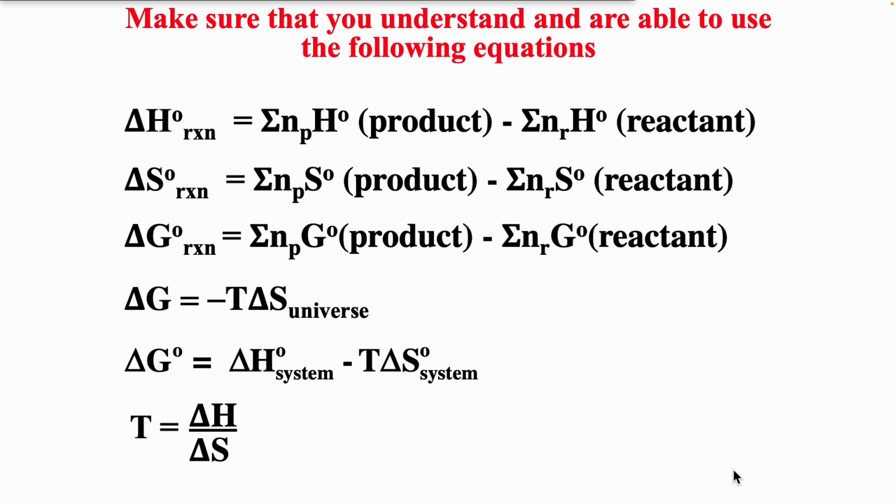And so please make sure you're able to use these equations. For enthalpy, entropy, Gibbs free energy, they're all state functions. And so we can always do the products minus reactants thing. Remember, we defined delta G as minus T delta S of the universe. We also have delta G equals delta H minus T delta S of the system. Please don't get confused between these two. It is a little confusing at that minus T delta S, but one is for the universe and one is for the system. And again, if delta H and delta S have the same sign, you can actually calculate the temperature at which the reaction is going from being spontaneous to non-spontaneous, assuming that delta H and delta S of the system are temperature independent.